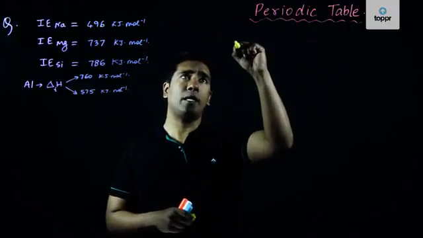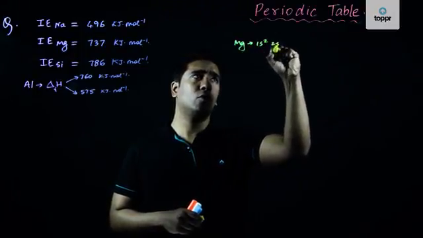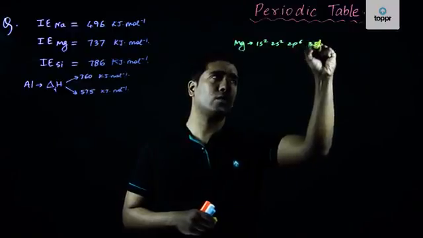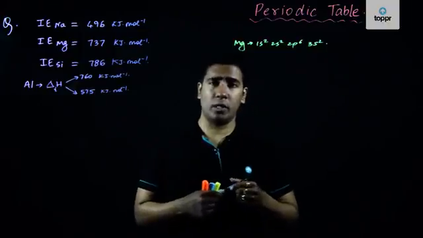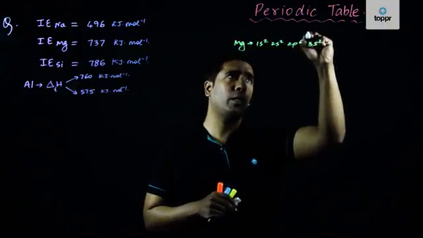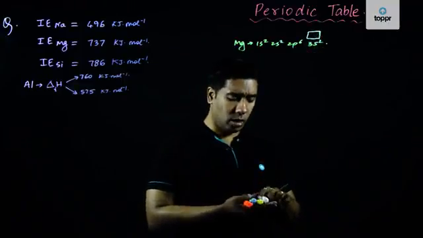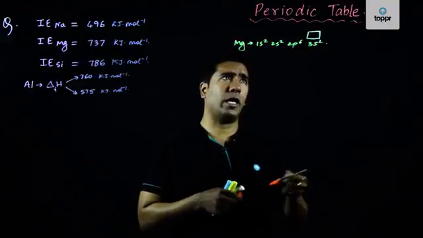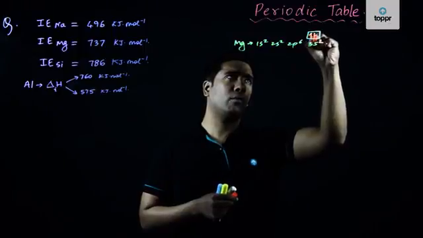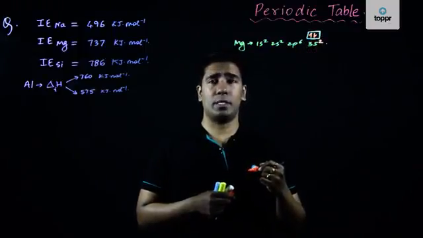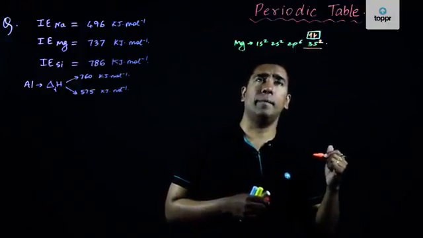So here in the case of magnesium, we know that the orbital electronic configuration will be 1s2, 2s2, 2p6, then 3s2. If we write down the outer electronic configuration in terms of the drawing of orbitals, it will be somewhat like this. Here we will have the 2 electrons of magnesium, which can be represented here. Here I am representing electrons with orange color. So here we have a total of 2 electrons present in the outermost subshell of the magnesium atom.